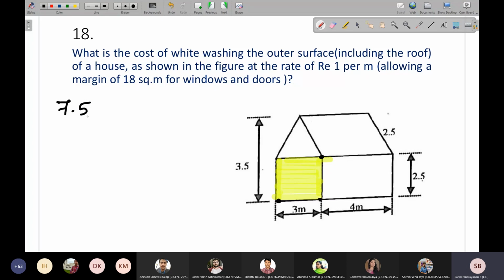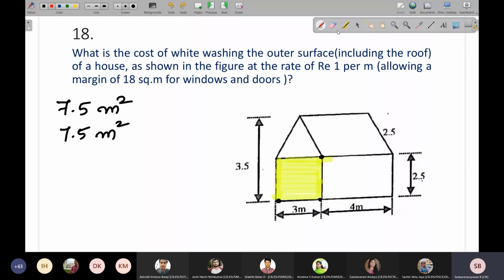So meter square. I can see that exactly opposite to this square, there will be another square. It's actually not a square, it's just looking like a square. So exactly opposite to this side, there will be another side, another area that is located, and that area also will be 7.5 meter square. Don't you agree with me? The 7.5 meter square here and at the back side, both are equal values. So 7.5 plus 7.5 consider.